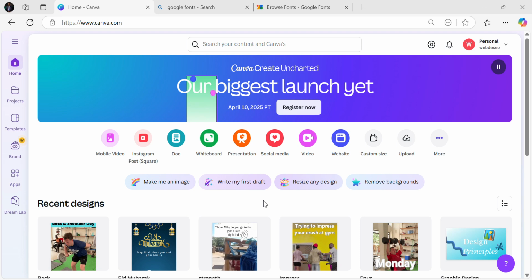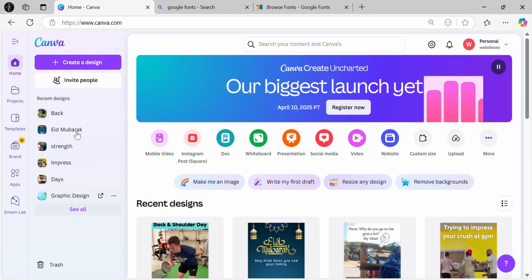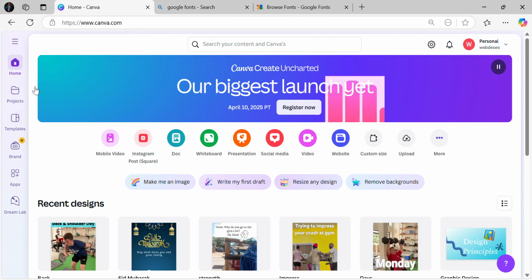If you are new to Canva, you can open your browser and write Canva, and it will give you a result, and you'll pick canva.com. Then if you don't have an account, you can sign up using your email, and once you have signed up, you log into this dashboard. If you have used Canva before, when you log in, you'll see some of your latest work listed here. So this is how it looks.